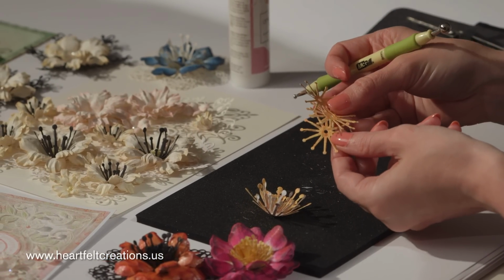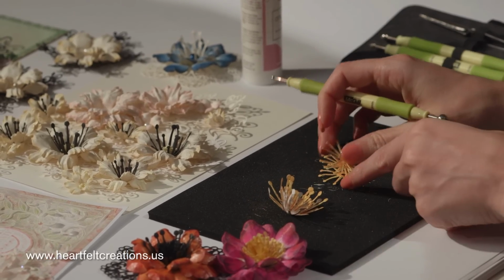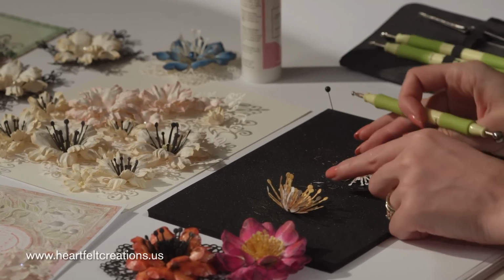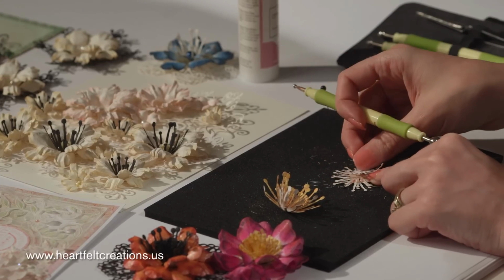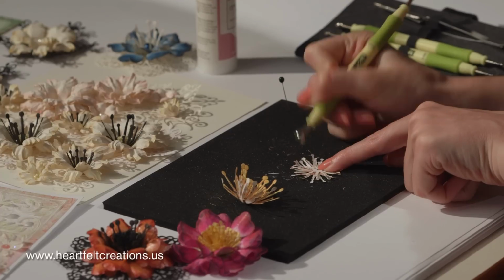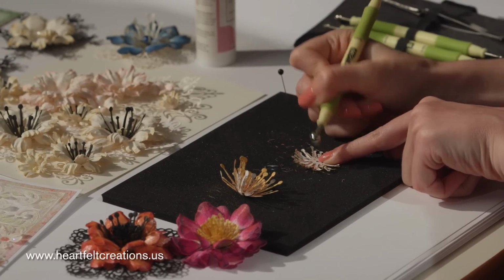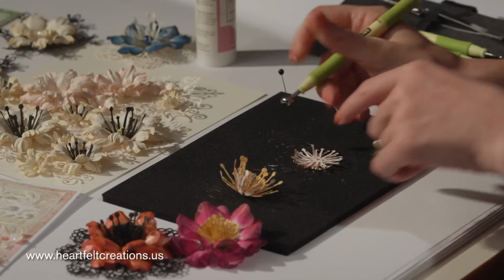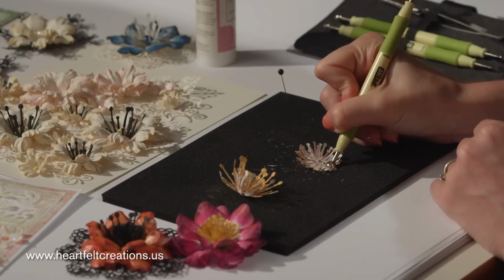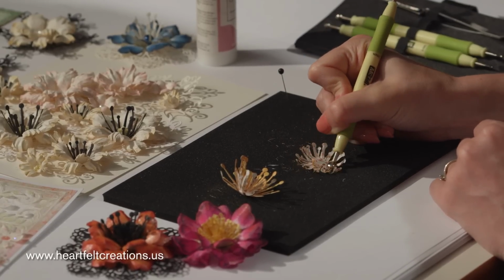I have 4 that I haven't put in the middle there. I have 3 attached already. So to shape these very quickly, and since these are going to be more in the center, I'm going to lay these all on a pile, and we're going to shape them all at once. So I'm going to hold them with my one finger and just kind of use a large stylus, just press down and pull those up. If you're doing a lot at once, you get more done if you pile them on top of each other. So we'll do that to get a slight curve in each one of them.